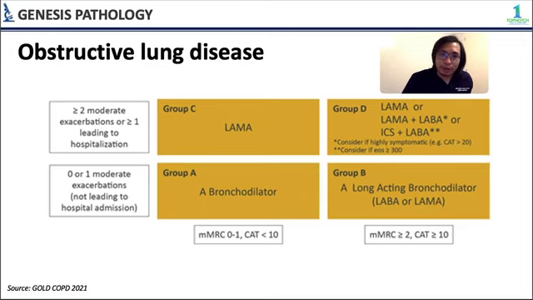Group A, we can go by with a bronchodilator. Okay, Group C, we can go by with a LAMA. Group B, kailangan long-acting bronchodilator, LABA or LAMA. Group D, toxic, no? LAMA or LABA plus LABA or ICS plus LABA. Sa severe lang talaga tayo nagbibigay ng ICS, no? Or inhaled corticosteroids in COPD, as opposed to asthma, na ICS talaga agad, because we are preventing infections, no, in COPD.